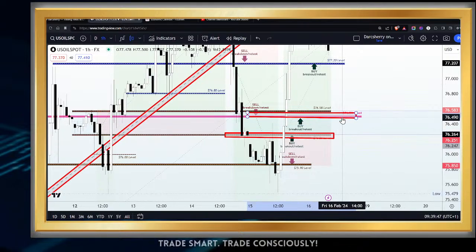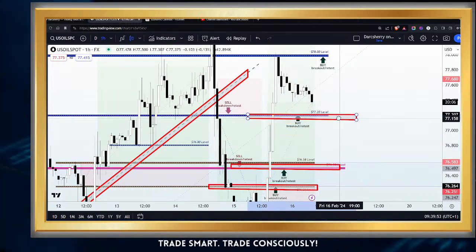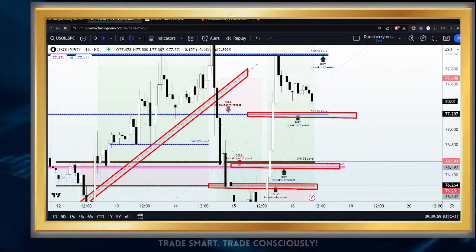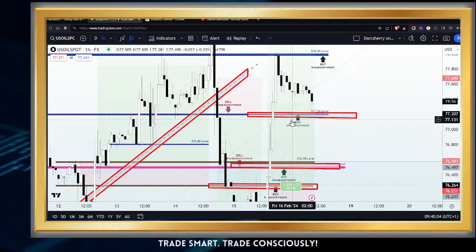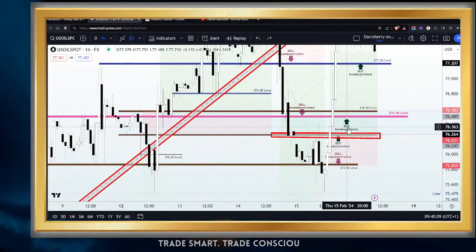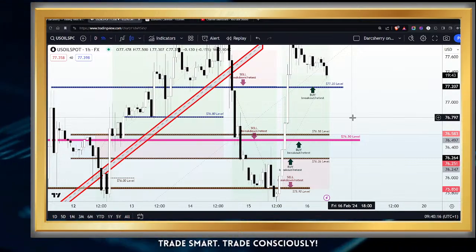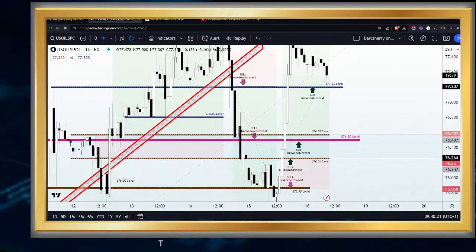And remember, we said we will be adding more positions at the breakout of the $76.50 level, and finally the $77.20 area. Price action has moved very well in our favor, and at this juncture it is very pertinent that we move all our stop losses and secure this current buy position, as we may likely be seeing some profit taking activity happen around this area. We are going to be talking about the technical details as regards why we need to move our stop loss at this point in time.